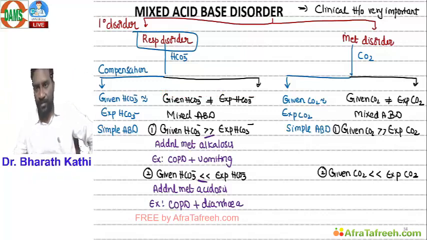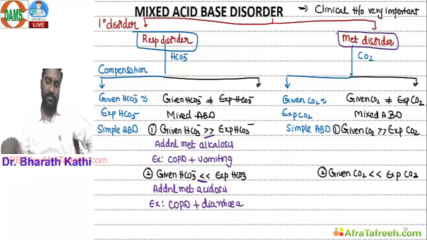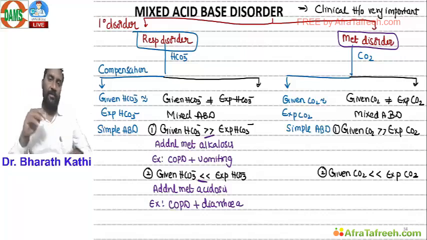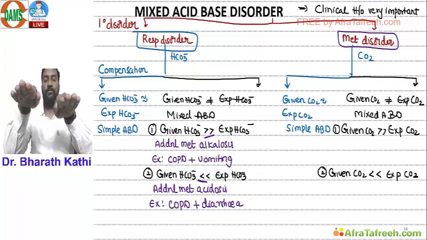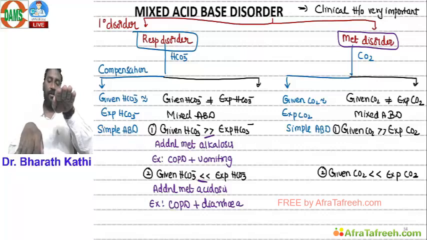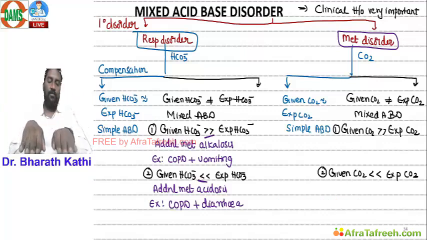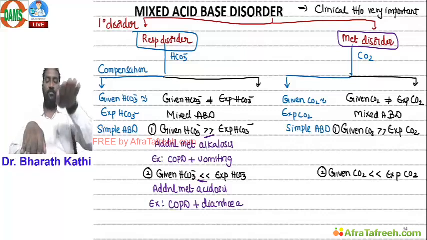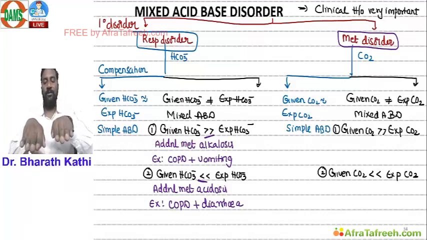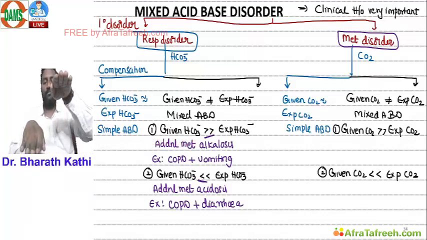Next, coming to mixed acid base disorder with respect to primary metabolic disorder. Say for example, this fellow is having DKA. As a part of DKA, bicarbonate has decreased to 10. What will be the compensation of CO2? We have the formula. Expected CO2 = 1.5 × bicarbonate + 8 ± 2. CO2 should come down to 21 to 25. But now it has increased to 35. Body's compensatory phenomenon can only bring it to 25. But there is an increase.